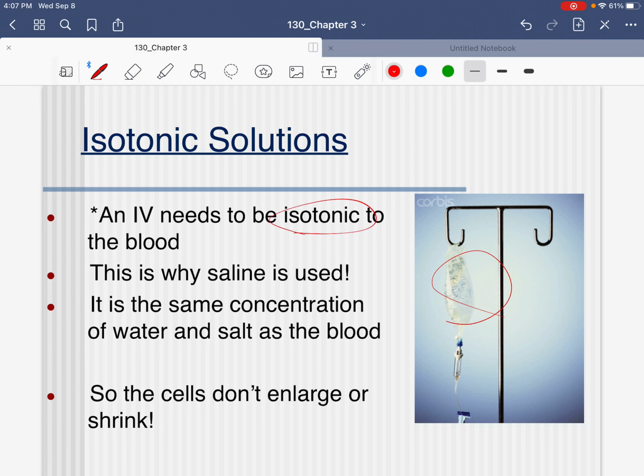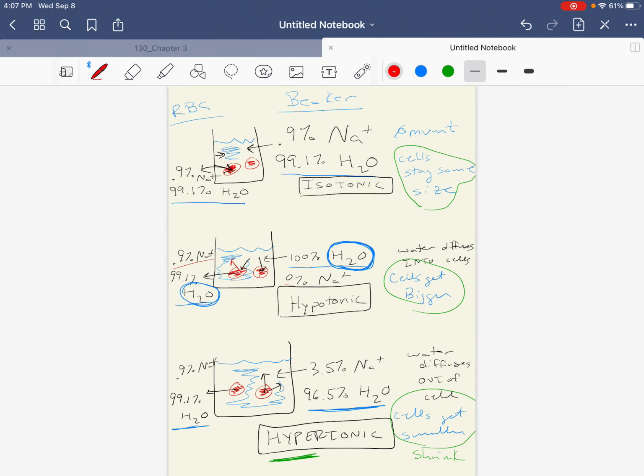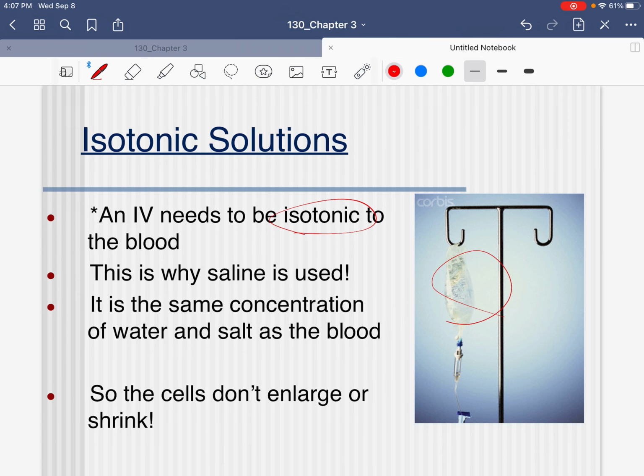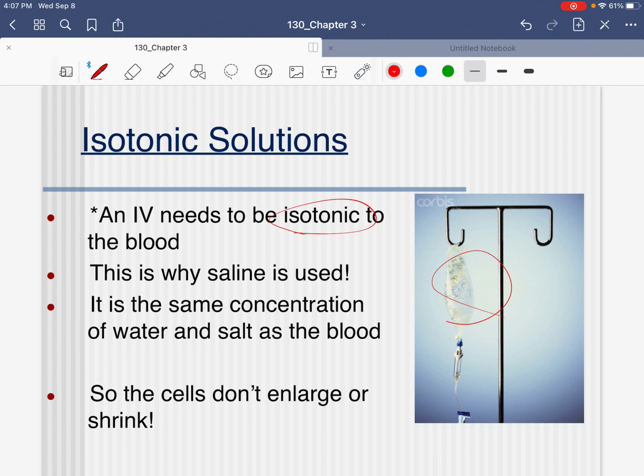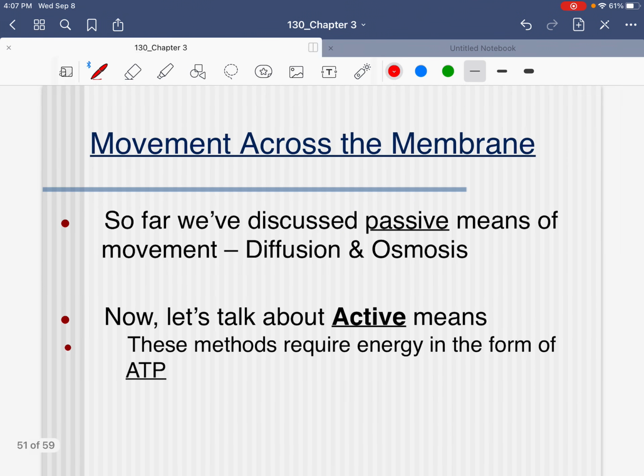When you give an IV bag to rehydrate the plasma, that IV bag must be isotonic to the blood, meaning that with isotonic, there's no change to the cells. Now, there are some scenarios where you may wish to purposely give a hypotonic solution to purposely give some fluid to the inside, but by and large, a regular IV bag is isotonic. You should know that.